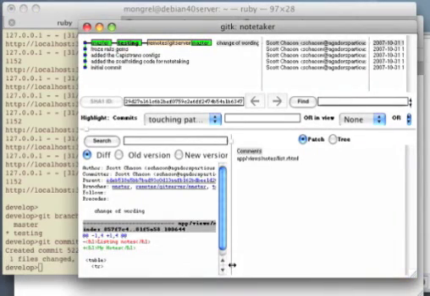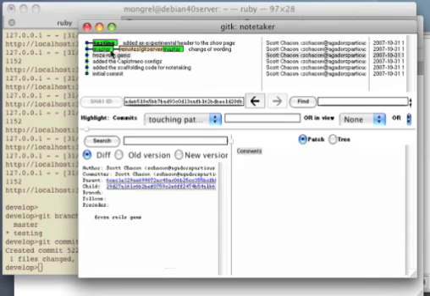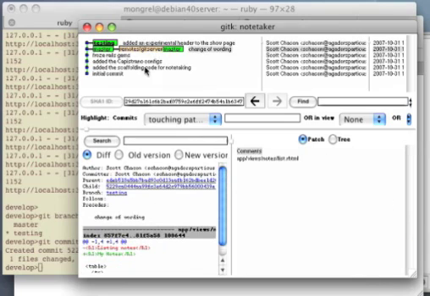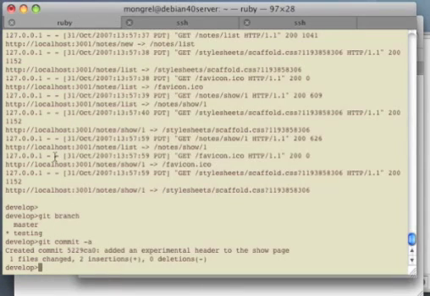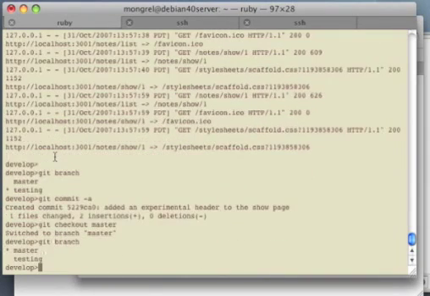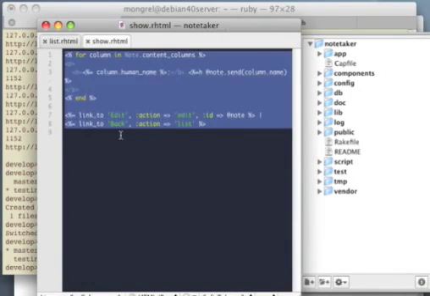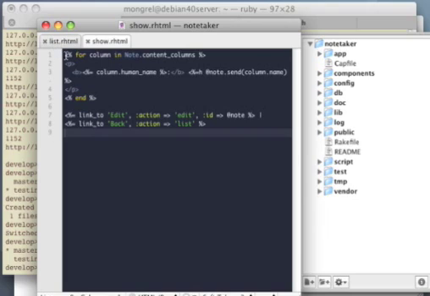So actually, let's take a look at this. Now our testing branch has gone forward, and our master branch is still equal with where the Git server branch is, so what's in production. Now we can switch to our master branch, just do git checkout master, and we can see that we're on our master branch. If we go back to the show page, the header's disappeared because we're back on our master branch. This is now the same as what's running in production.